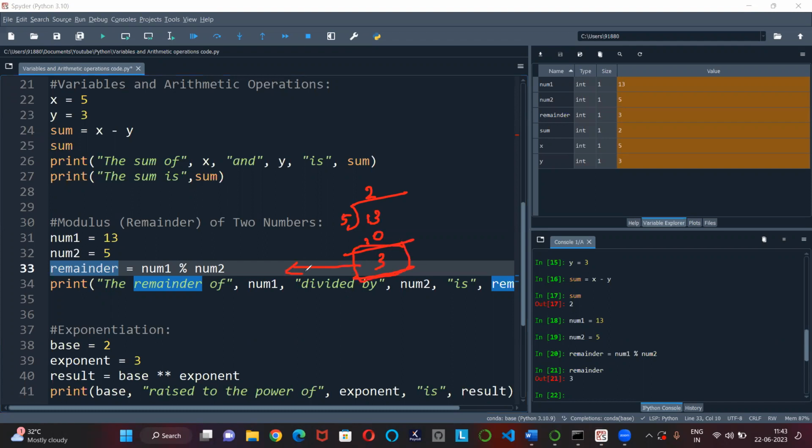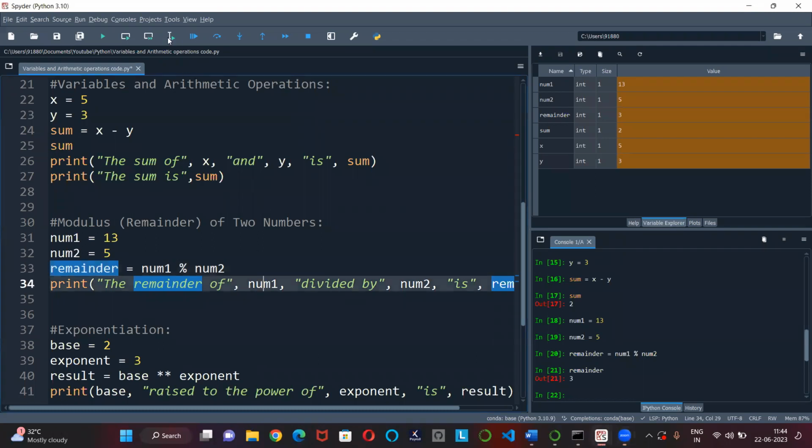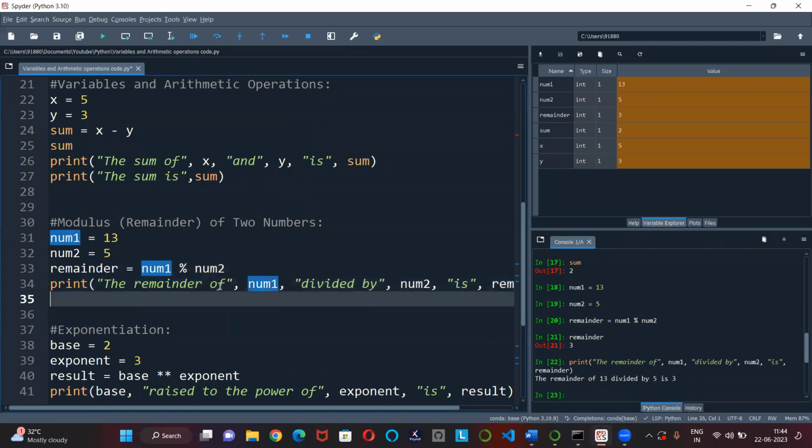Just a quick recap, because many school students will also be seeing this. You might have forgotten it, no problem, you can recollect it now. Again, the print statement: the remainder of num1 divided by num2 is 3.